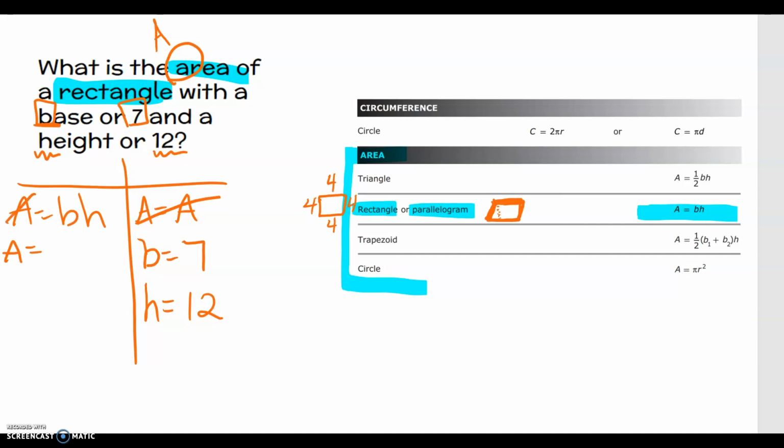All right, we need to plug in B. So for B, it's actually going to be a 7. That's our value. And once we use it, we lose it. And now we need times, so open parentheses, 12, which is our height. And once we use it, we lose it. Now we also know that we've used everything and we're going to cover all of our bases. So now we need to just do the math and solve. So go ahead and pause the video here and solve 7 times 12 and see what you get also.